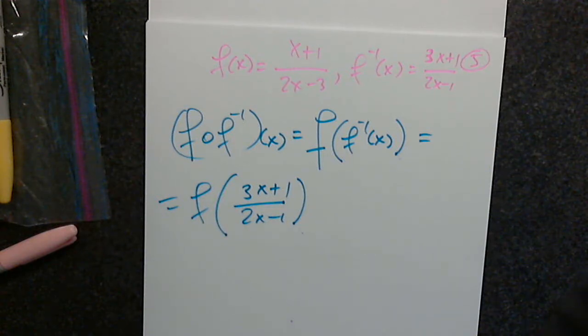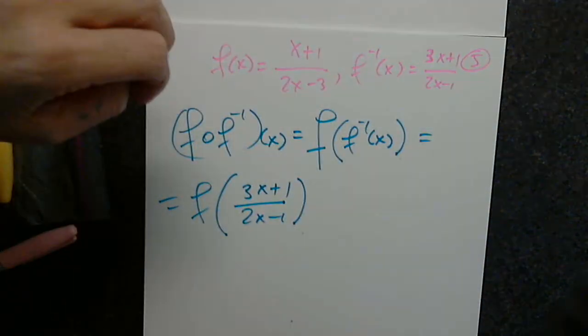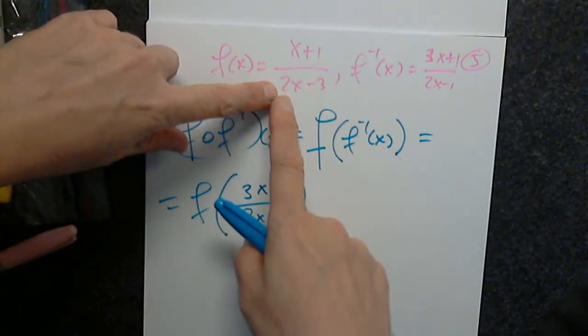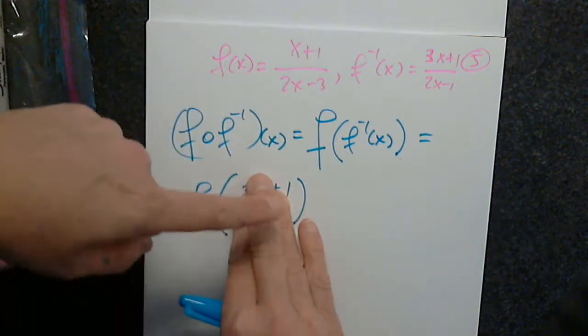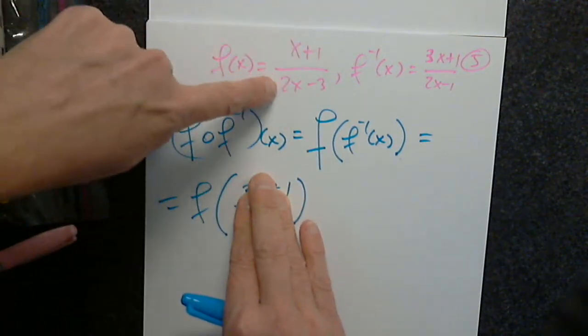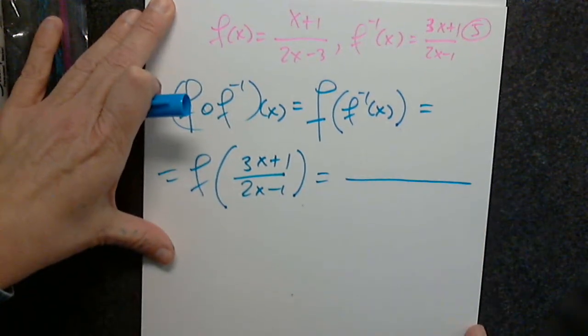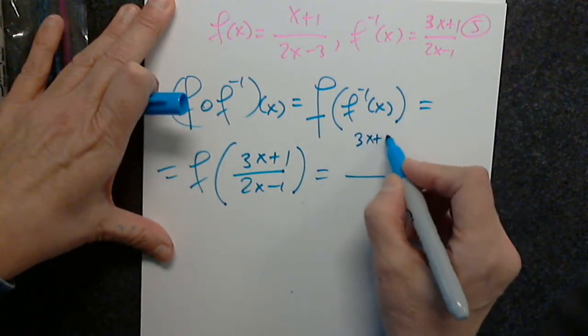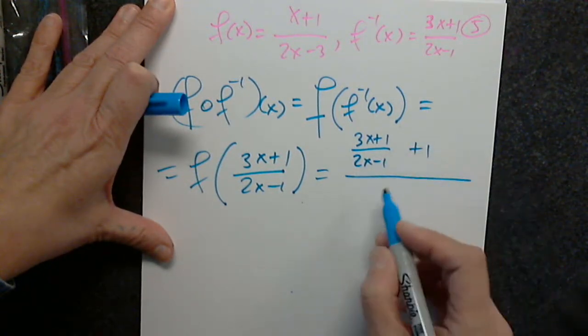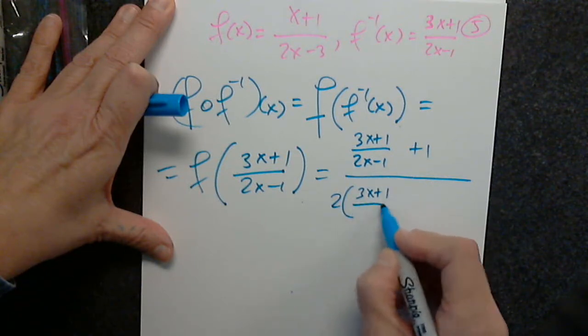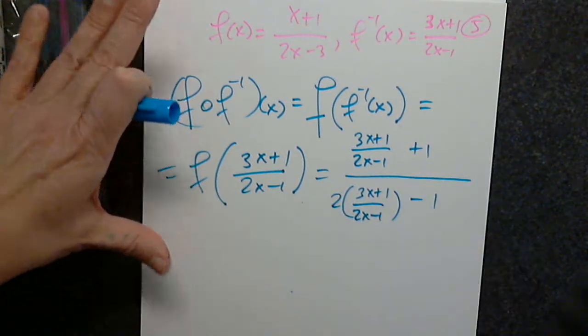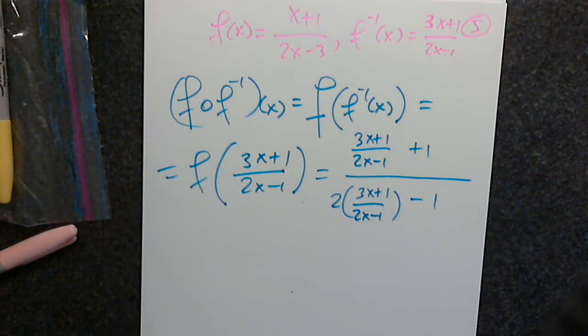I haven't done much, and I had a lot to write, because I strongly recommend writing the definition first, writing what it equals, and then replacing f inverse. And now look at f. Remember, when we look at f, we see this: blah plus 1 over 2 times blah minus 3, and this is blah. Blah plus 1 over 2 times blah minus 3, which is ugly, because it's a complex rational expression. So 3x plus 1 over 2x minus 1 plus 1, over 2 times 3x plus 1 over 2x minus 1, and minus 3. This was the pain. Right, it's not friendly.